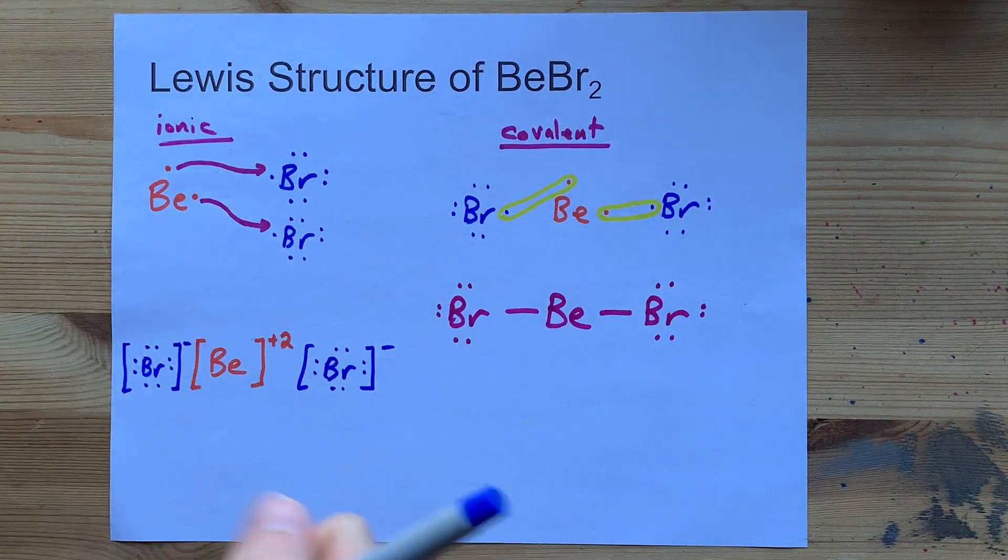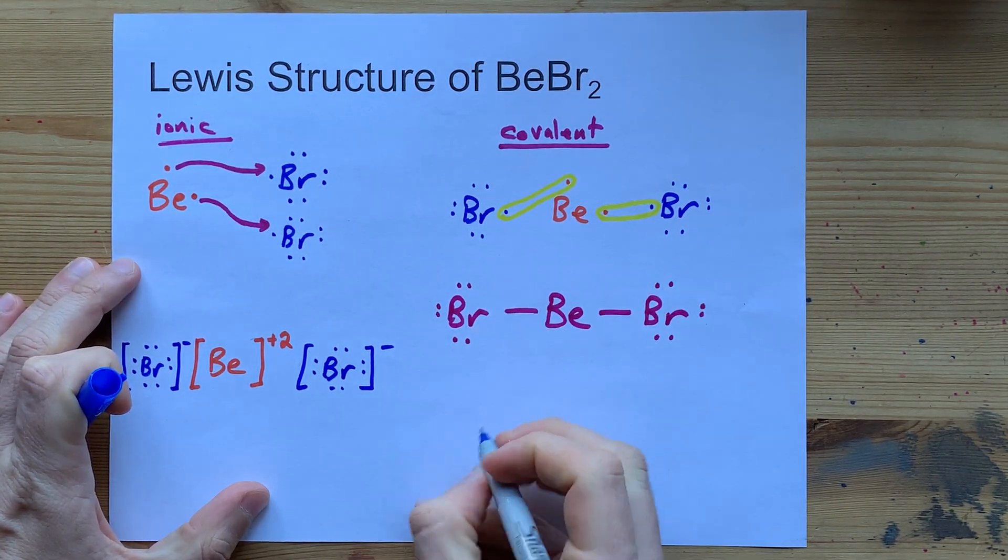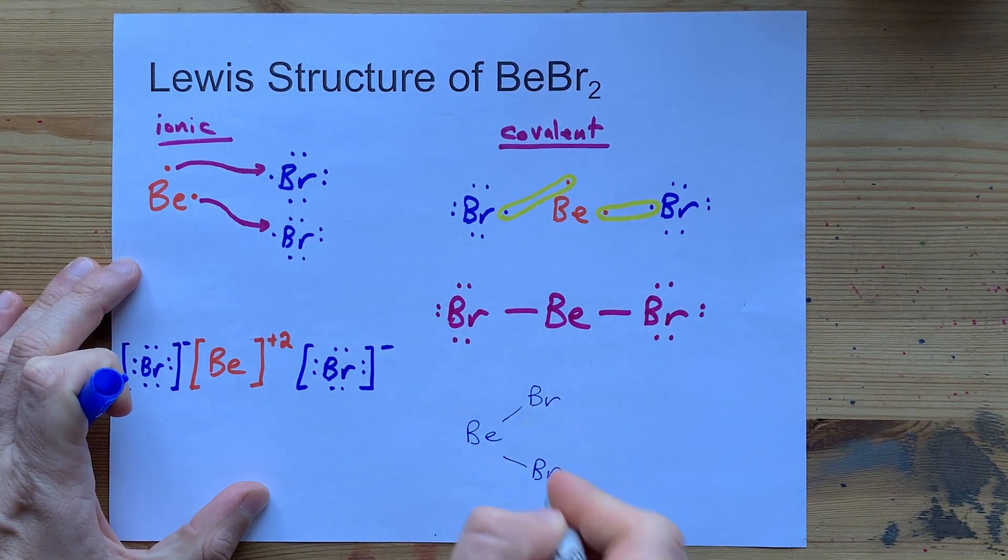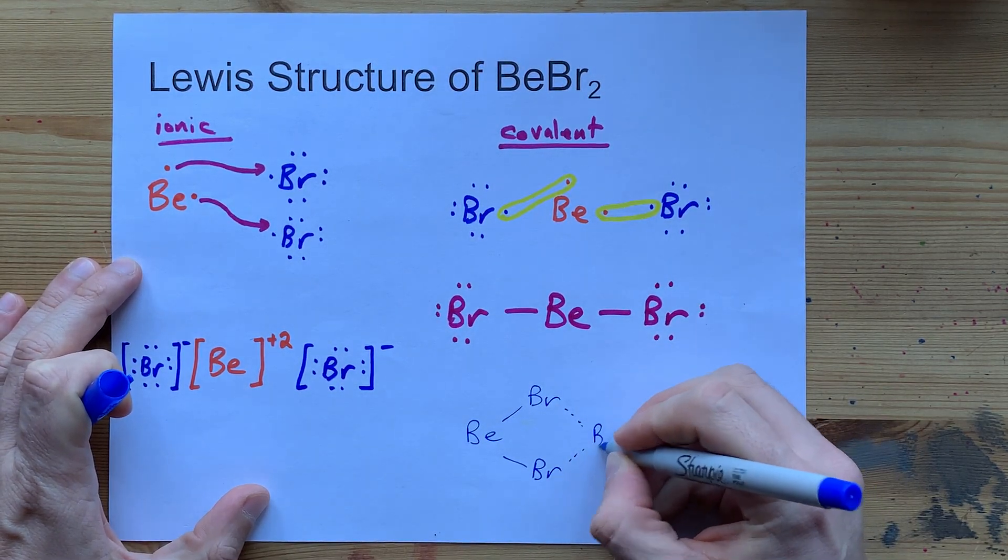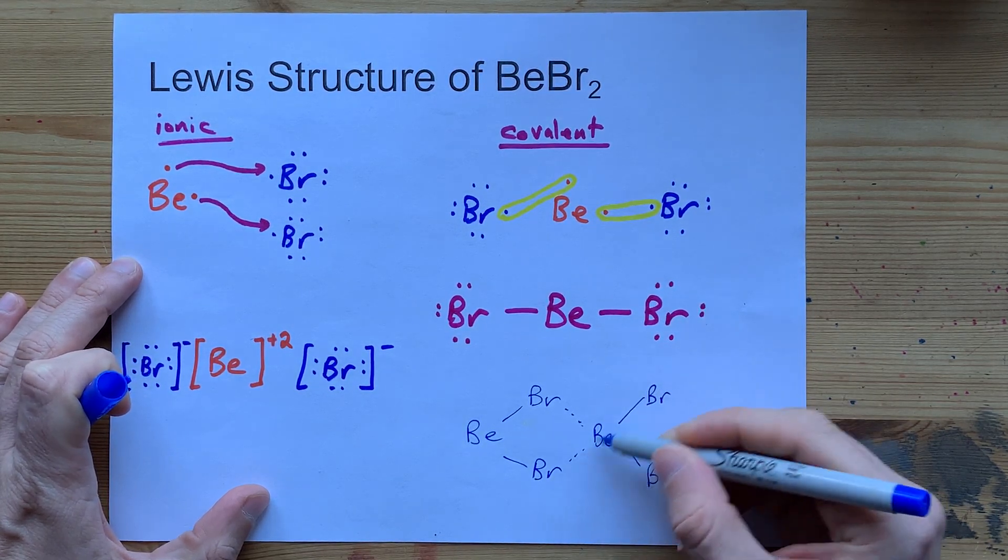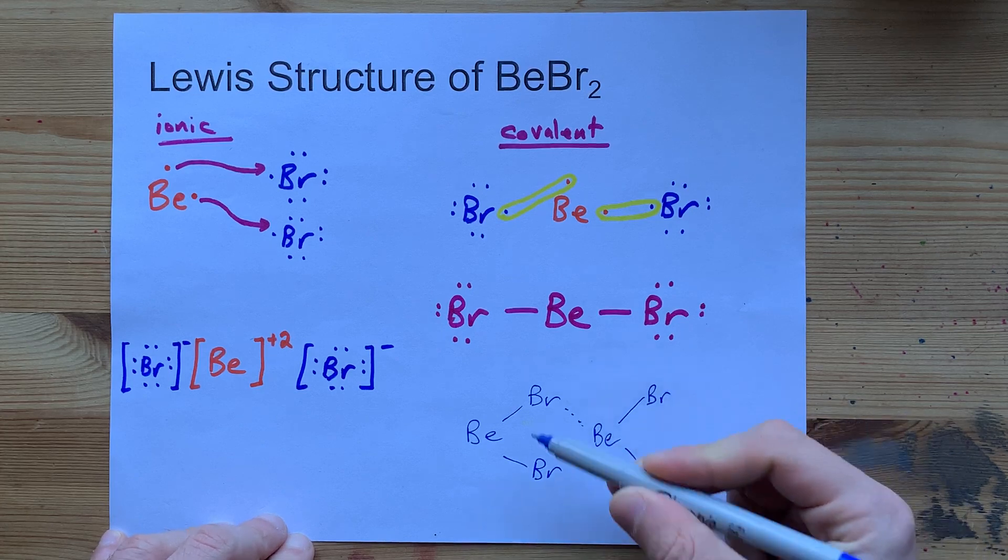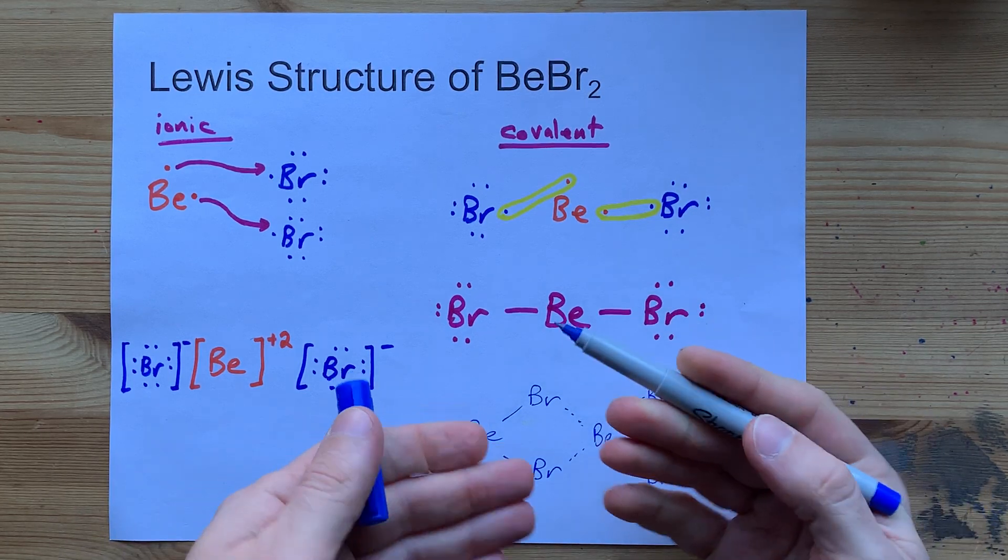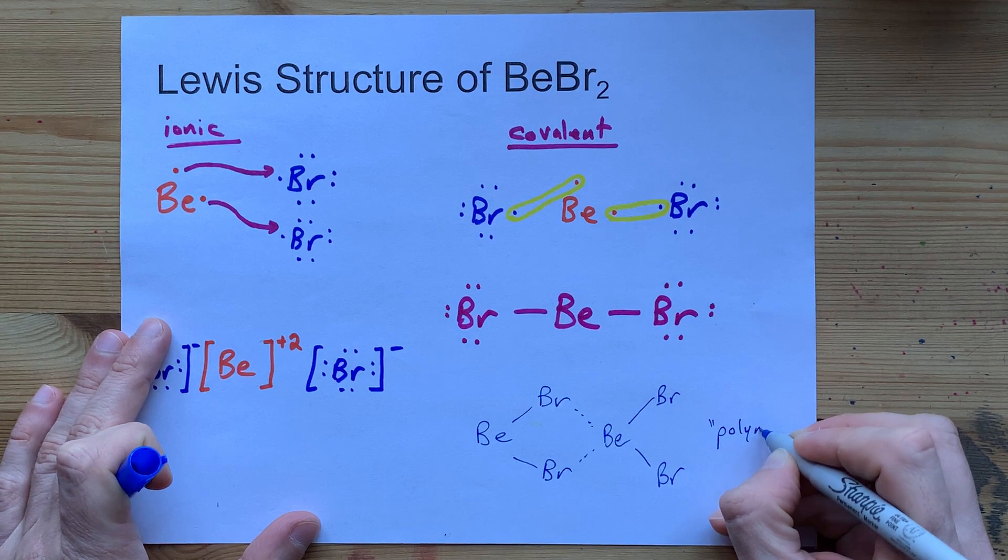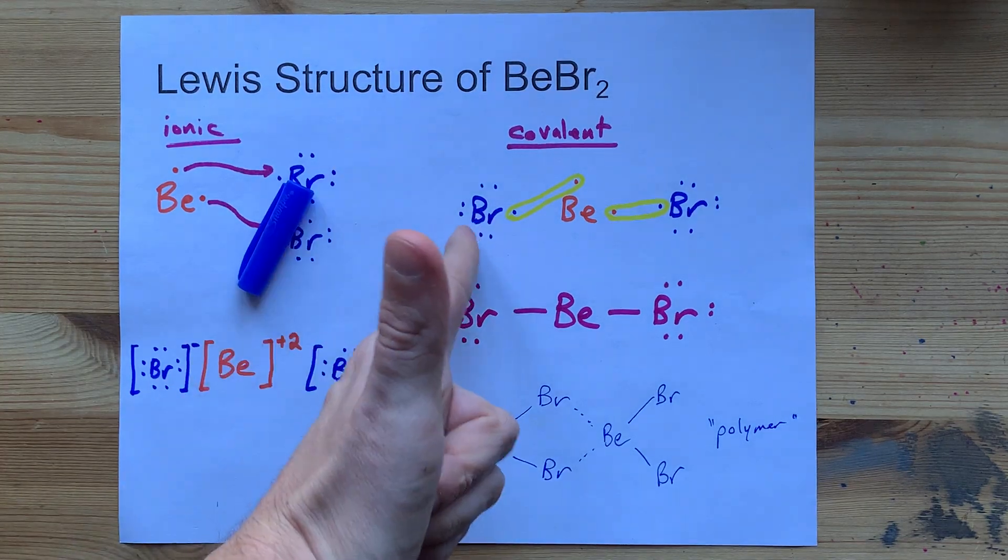Now, just to make this even more complicated, the actual structure of beryllium bromide has these molecules stacked in such a way that the bromines from what would be one molecule are attracted to the berylliums of another BeBr2 molecule. And these bonds end up being just as strong as these. So it's much more like a tetrahedral arrangement of bromines around each beryllium in, well, not an ionic lattice, because they're not ionic bonds. So it ends up being called a polymer. That's probably above your pay grade, though, if you're just learning how to draw Lewis structures. But hey, fun facts. Best of luck.